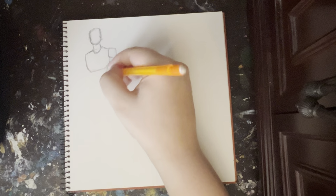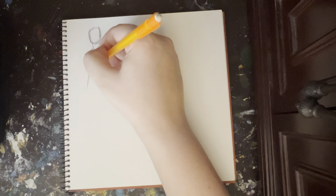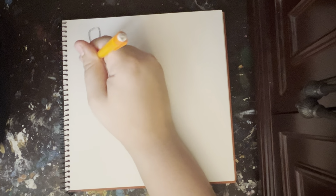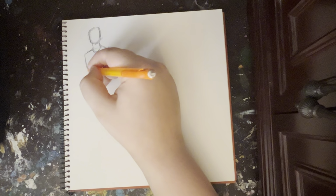And proportionally already I can tell this head is way too small, but the heads are not my main focus here. See already, that feels better for me. And I also like styles where the heads are a bit unproportionally large. I feel like that's going to be a key factor, as I hate when heads look little on bodies. So I always tend to make the heads I draw on characters bigger. And then we have a plus sign here to give reference for the planes that everything is on. And then I'm gonna kind of just do that.